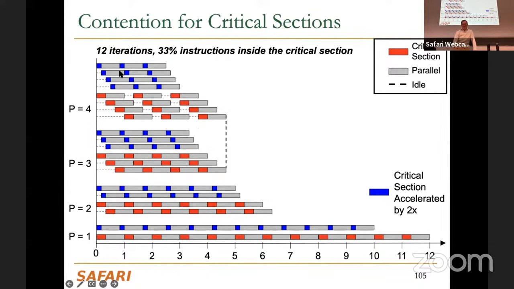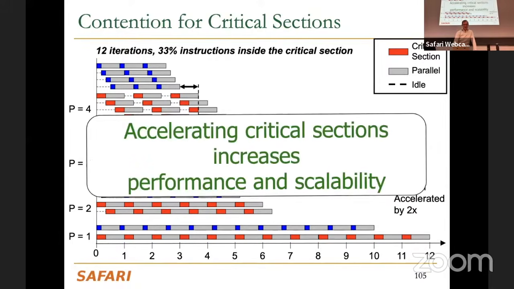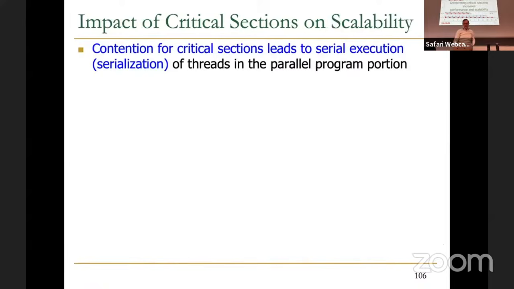So this is a nice intuitive example that shows that, yeah, I've already shown this part. Accelerating critical sections actually increases both performance and scalability, right? Scalability, to define it more rigorously, is really the number of threads at which your performance saturates, becomes maximum. This could be expressed in terms of number of threads, amount of area, etc., as we will see. Okay, so hopefully this motivates.